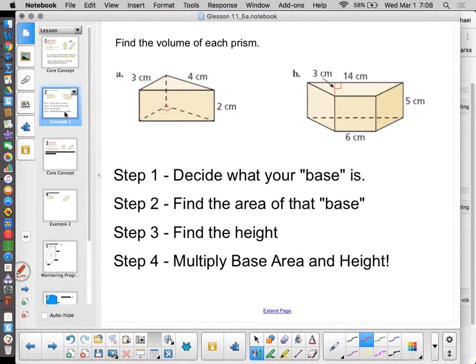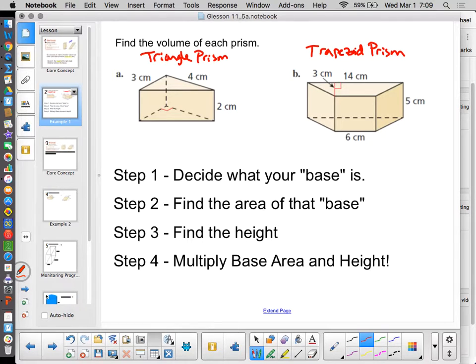Now, a prism, like I said, always has two bases. And those bases are the non-rectangular sides, except in the case of a rectangular prism. We learned about that when we were naming yesterday. For example, here I have a triangle prism. And on the right side here, that is a trapezoid prism. So the base is the non-rectangular side. This gets a little confusing when we have rectangular prisms, but actually those are the easiest cases.